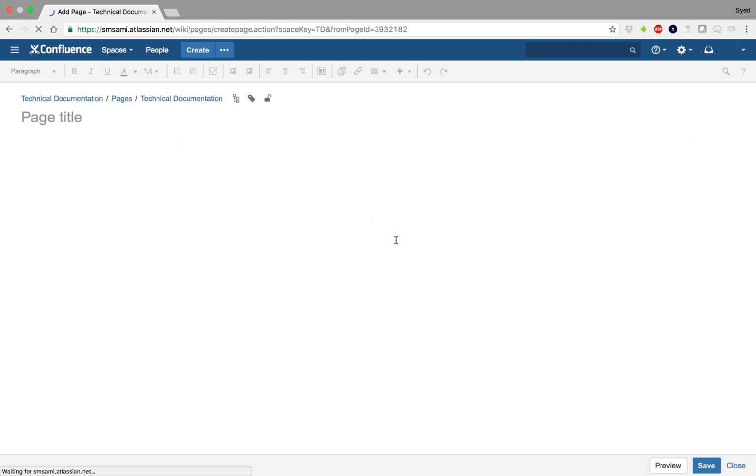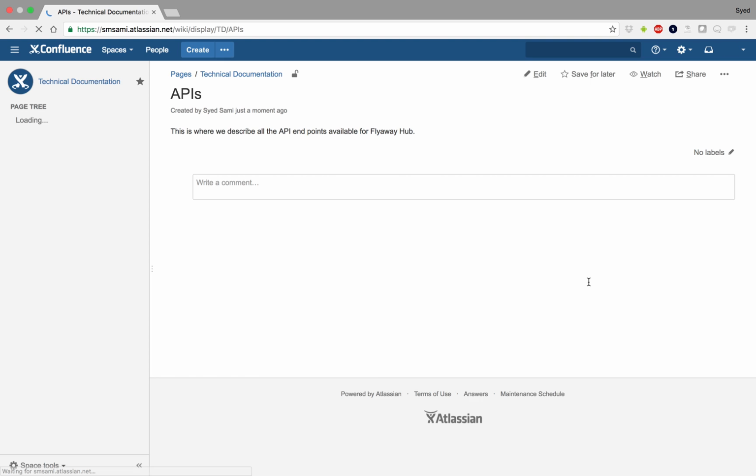So let's say I wanted to create a page for APIs. We're going to create a page which describes all the API points for Flyway Hub. So these are going to be things that different clients can consume.